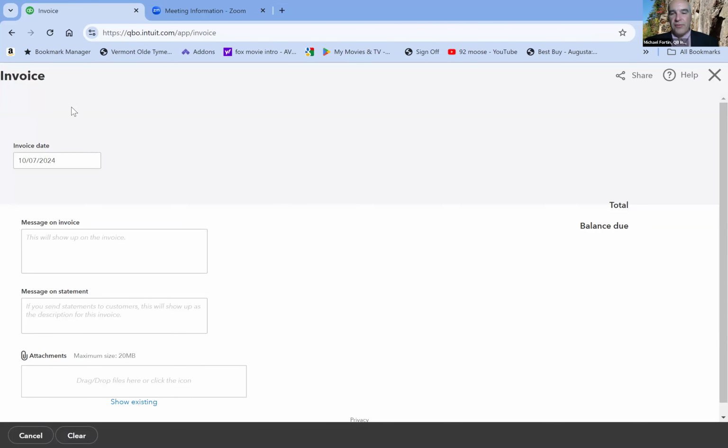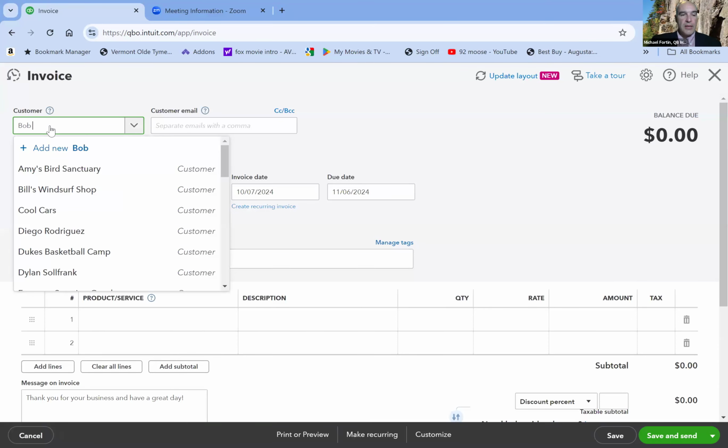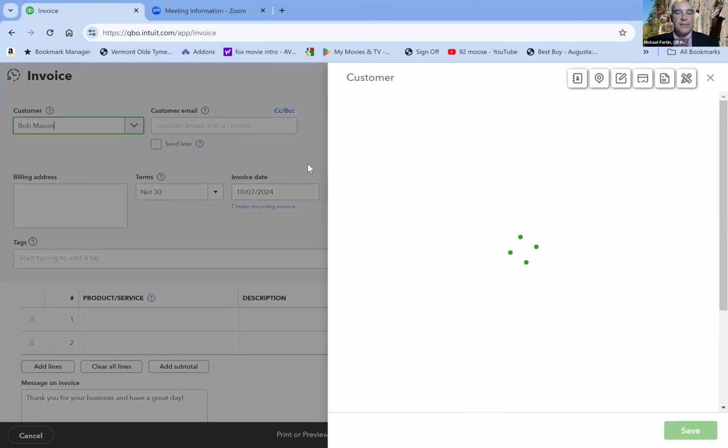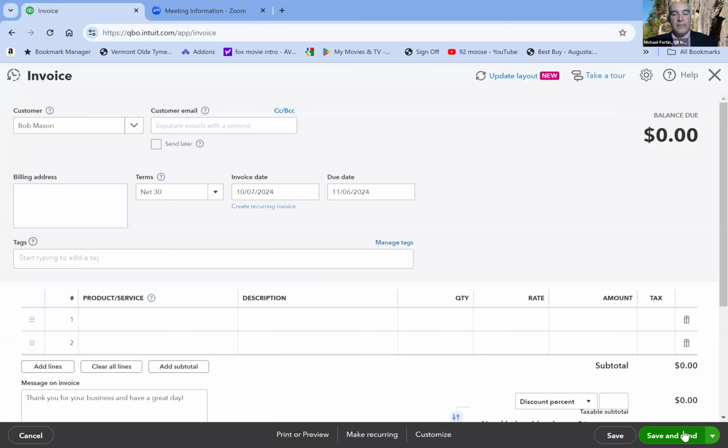It just takes a second to refresh the screen. Bob Mason. You can see add new customer comes up as an option. So I'm going to click add, and then we'll save it. All right, so Bob Mason's in there.